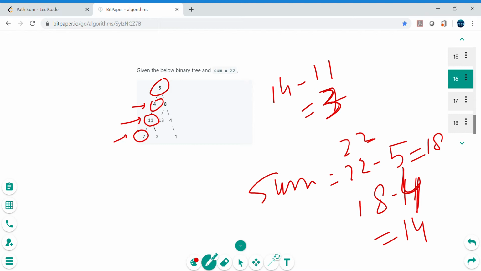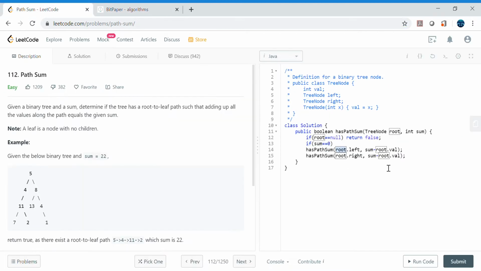Now here, 7's left and right are both null. So I should do 3 minus 7 here. That's what I need to handle. Once I check this, sum minus root.val equals 0, right?